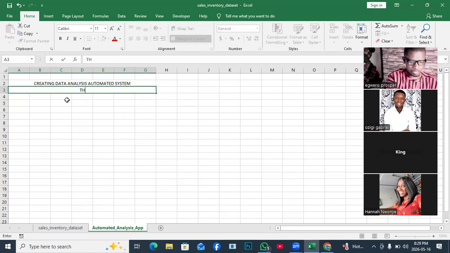So I can say this app or system will be used to search for information or values from the data source.